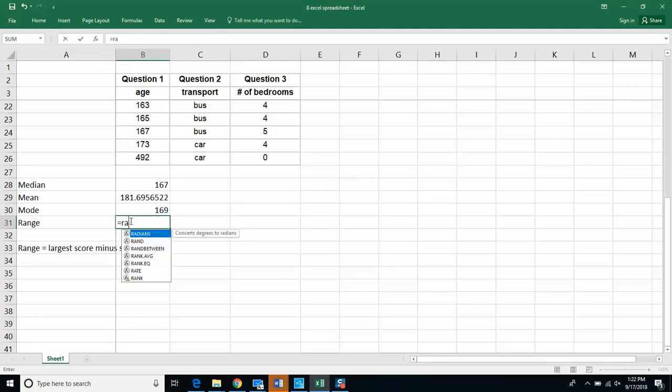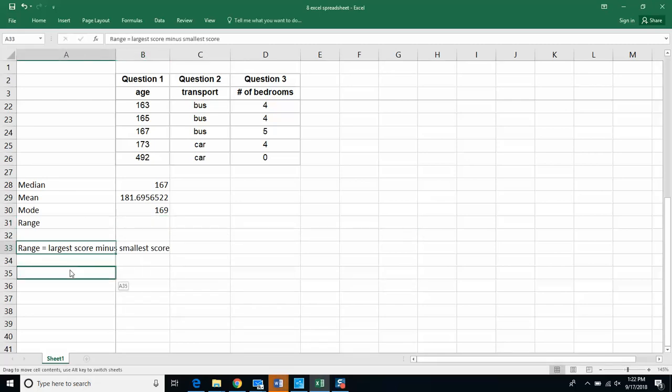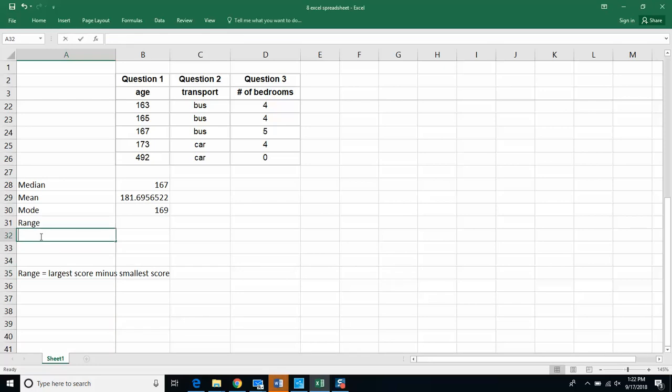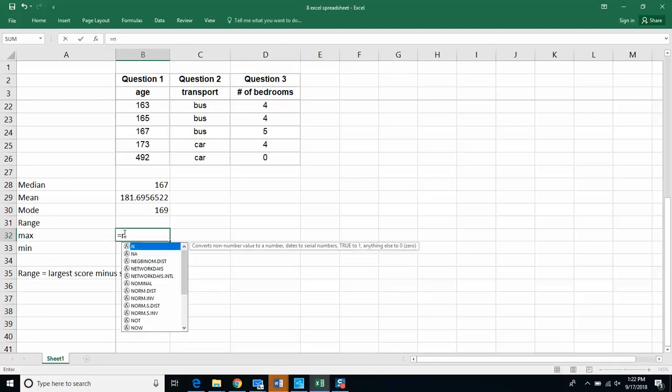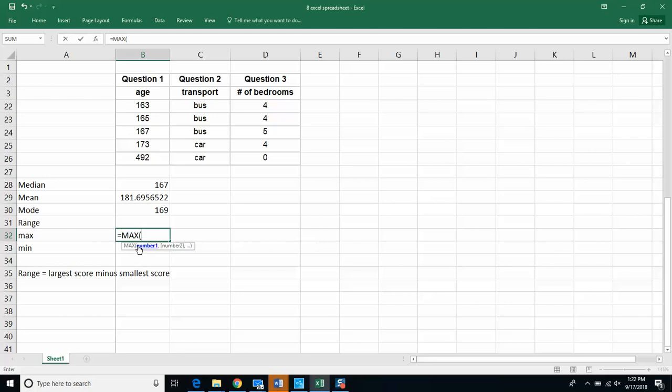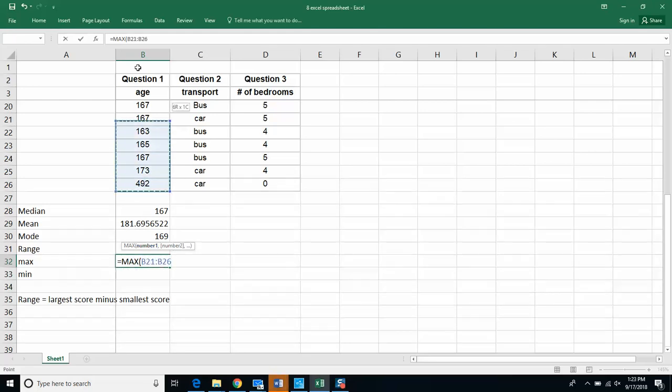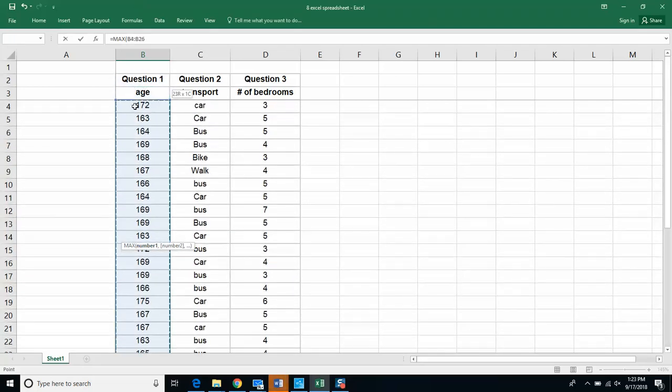Equals range. There's no formula for range. So what you might have to do for range is find the maximum and the minimum. Start with equals and start typing max, and we'll use the max formula of this whole column.